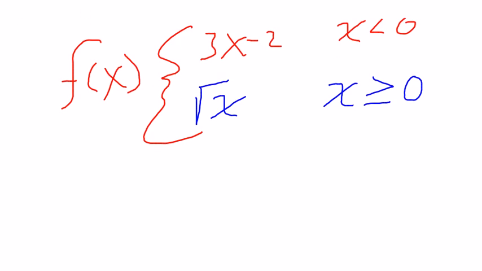The reason why these are off, one's equal to, one's not equal to, is the same reason why functions are functions. My x values can't repeat. If they both equaled 0, it would not be a function because I'd have an x value going to two different values. So in piecewise functions, we want to make sure that they stay a function.